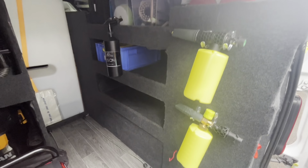The length of it, obviously under there, is where I've got my gazebo for when it's raining or when it's really sunny and I'm doing any work that needs to be covered up in sun, etc. Power cable, my heater, my show plates. These are all my products. I've got my snow foam lancers. I've got two. That's the one that came with it. It's not very good, so I use that for my rinse aid when I put my rinse aid on, and that's for my snow foam. Obviously I've got my drill, my paint depth gauge, various pads, brushes.